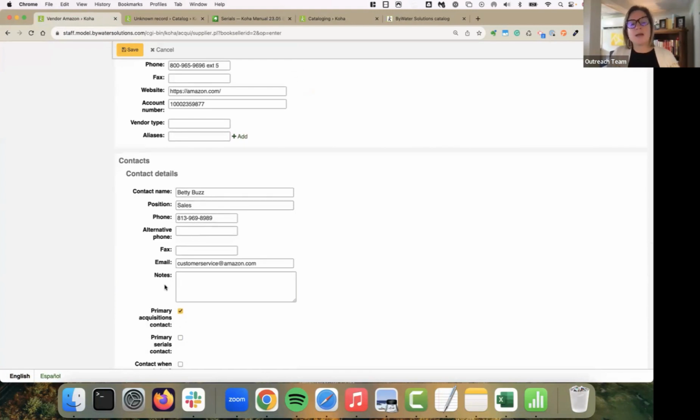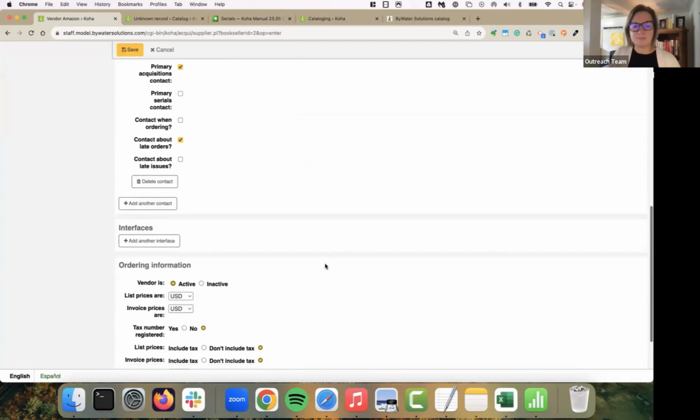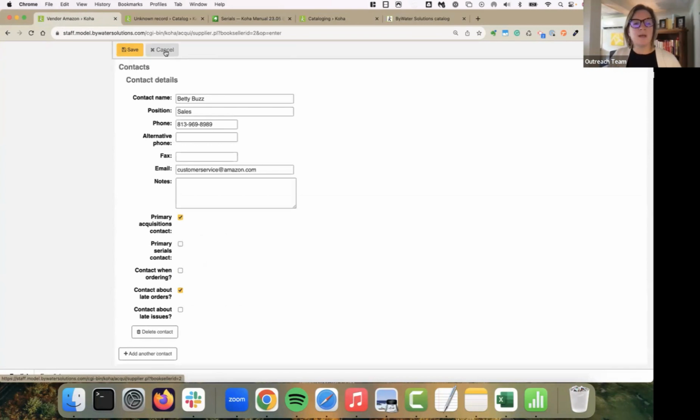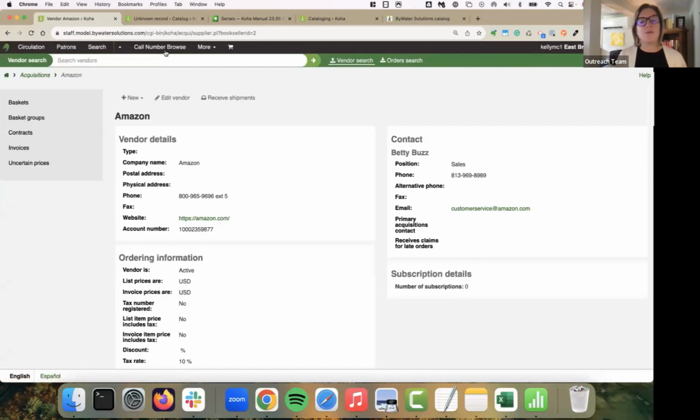I can also add contacts, such as an account rep, a sales rep, customer service rep, and then also give some ordering information. So list prices, do I pay tax? Do I get a discount? How much delivery time is there? This is really useful. So for those users that can have access to the vendor information, this is great if you do need to get some information about the vendor, maybe making a phone call to them, and it's all very accessible here.